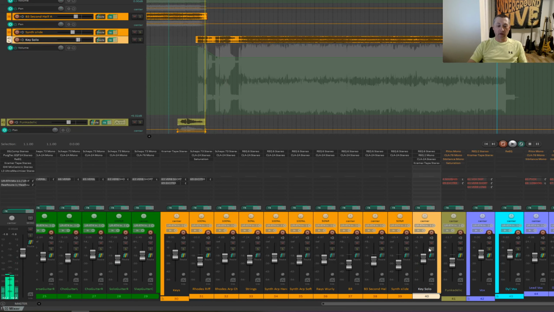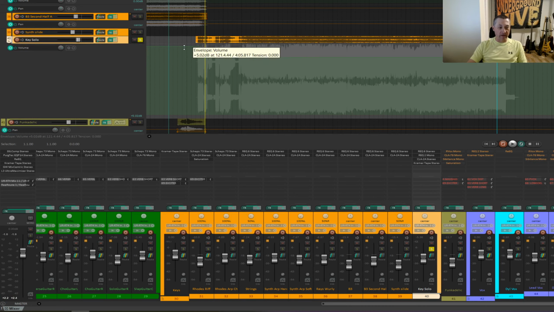It's real subtle. But what I'm doing is I have an envelope here. It's 5 dB up, and then it's 1 dB low because when we were mixing this after I put in this automation, I think we tricked our brains a little bit too much. We thought the keyboard solo was a little loud. So the easiest way for me to do that, instead of turning down the track volume, was just to take the envelope down one. But listen as it comes in, and it's going to be some silence here.